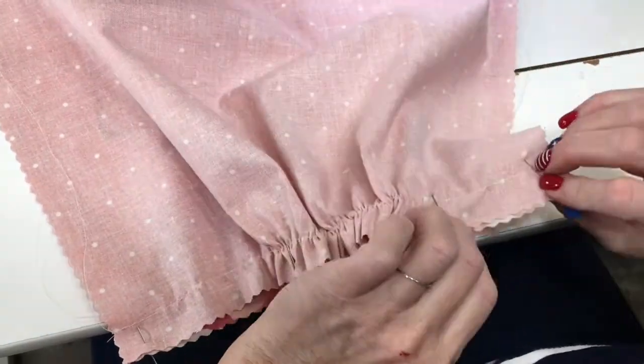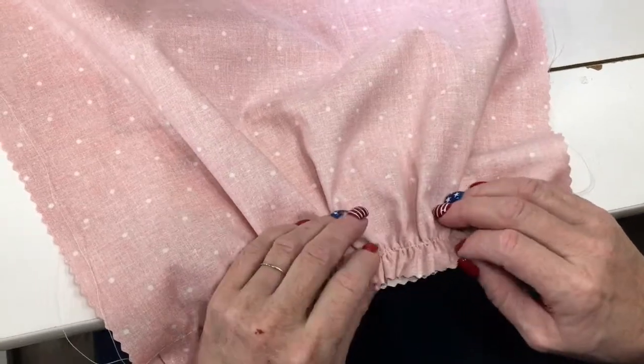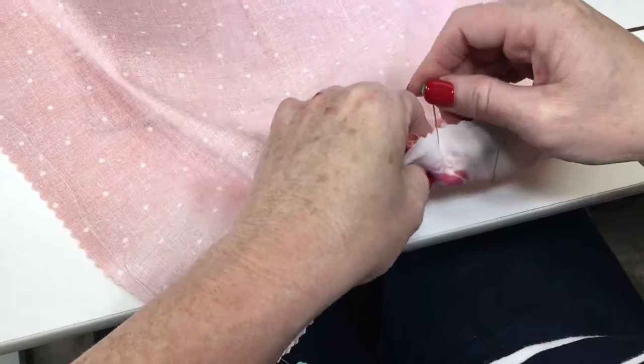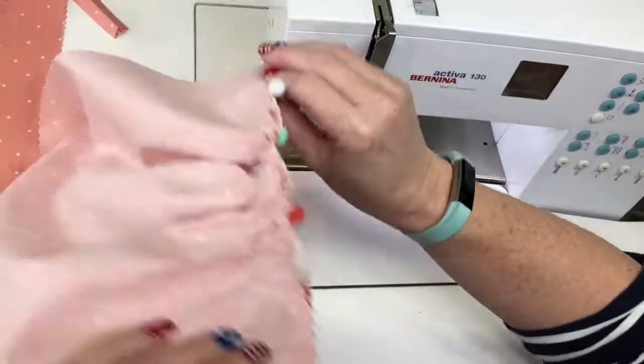I think, yeah. Okay, that looks good, that works. And just because of this, I'm going to do one more pin right there to hold it. Okay, so there we are. I'm going to go ahead and just stitch it up.